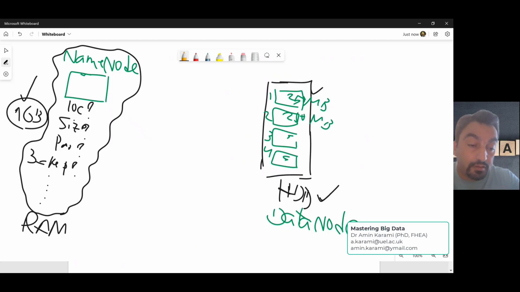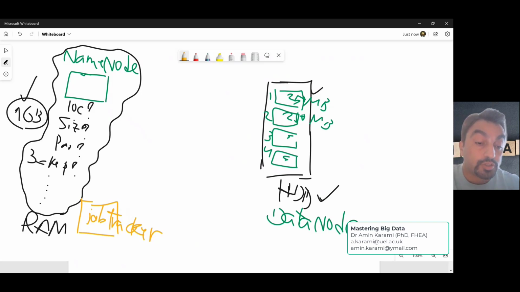In memory, we will have a component we call job tracker. Job tracker is a node that gets your job.